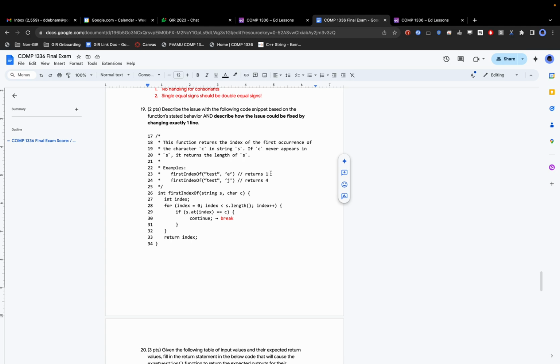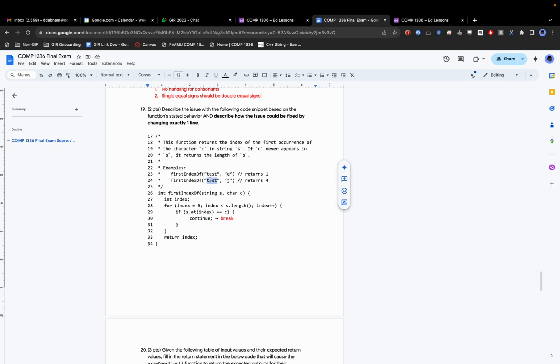So the issue, to reiterate, was that in the event that we find the character, we were continuing with the loop. In actuality, we want to stop it by breaking out and then to finish off the function. Remember, break doesn't stop the function, it just stops the loop. So it exits the loop, right? Then it says return the index. Return whatever index you left off at, which in this case would be 1.